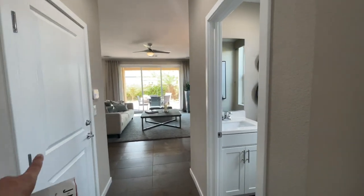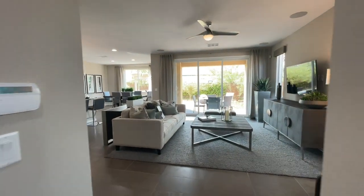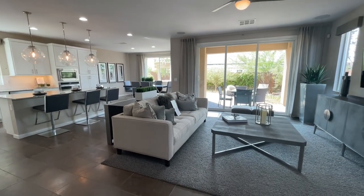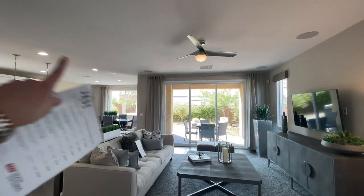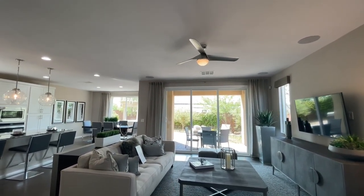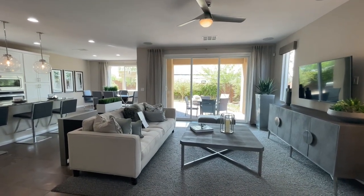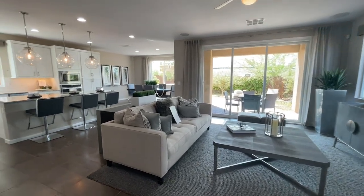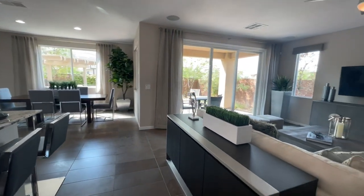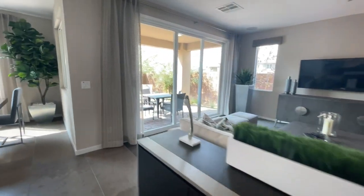Right here we have our two car garage, but unfortunately they keep them locked. Wow, it is so open down here — it's huge. You can add can lighting in this room, and you may want to do that because it is so big. That slider is an optional upgrade — normally you just get the single panel that slides; this is the triple panel. Let's go out back real quick — nice, huge living room, and with the slider it just makes it even more open.